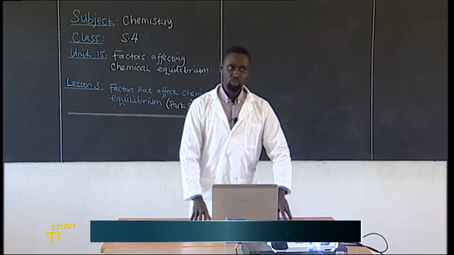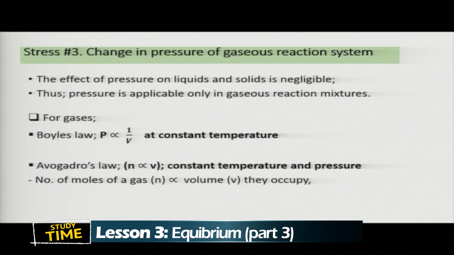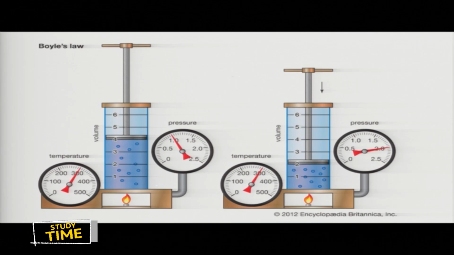So let's come back to how these laws are connected. Let's first deal with Boyle's law. A quick understanding. Boyle's law says that provided you maintain temperature constant, pressure is inversely proportional to volume. Well, let's illustrate this. You see temperature is maintained at 300 for this case and here 300. Pressure is moved from 1 to 2.